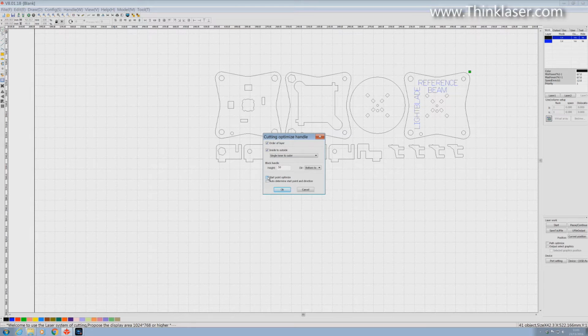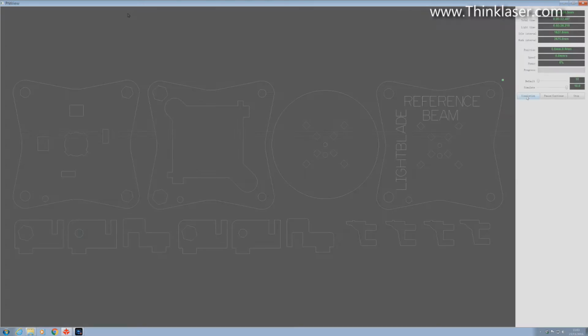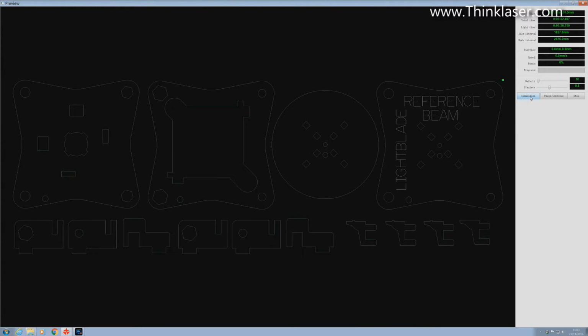Start cut optimize, start point optimize, well, yeah, you can have it or not have it. It really isn't a big issue with a small job like this. So we could say, okay, let's see what we've just created before we go anywhere near the machine. We'll go to the preview screen, we'll do a simulation, we'll put that to half speed so that we can watch it working. And sure enough, it's going to create the text first. We can now speed it up because we don't want to sit around here too long. Oh, it's doing some outside shapes now. That's fine. Now it's doing some holes first. And then it's going to, yes, it does do the outside shape. So it's behaving itself well.